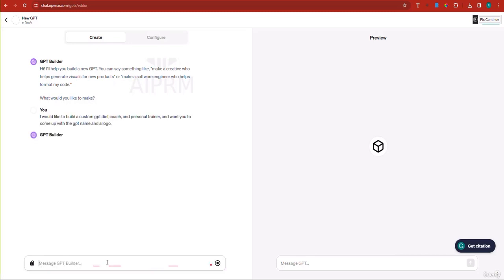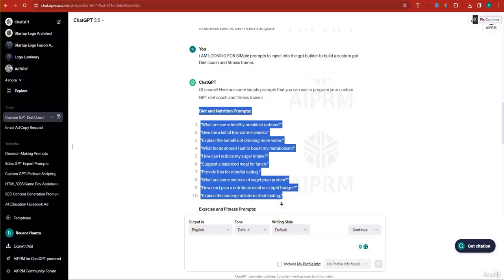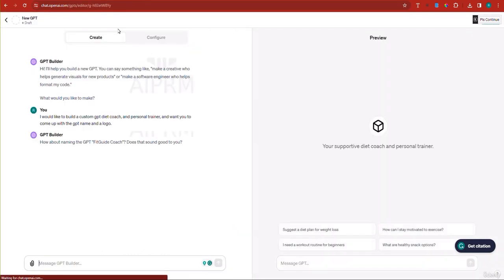So if I hit enter, right now it should go ahead and create a name for the GPT, and then we can ask it for the logo, and eventually we can start injecting these prompts one by one. Fit Guide Coach.